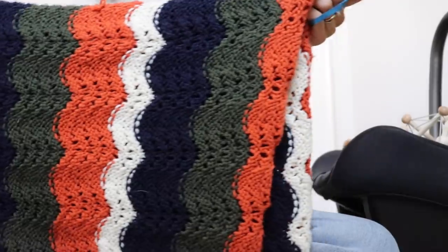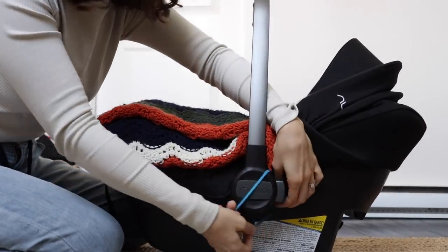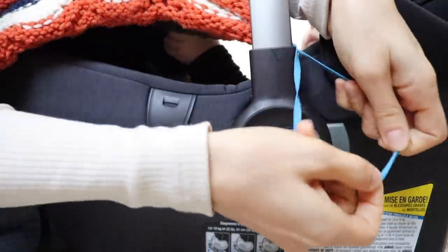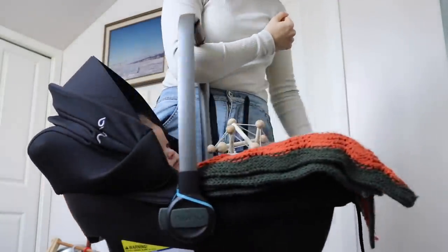What you need for this hack is a knitted blanket, or a blanket that has holes in it, so you can run your elastic band through it. Anyone who has a baby gets given a knitted blanket from someone, so you should have one. All you do is fold your blanket to the size you want, then run some elastic bands through the corners and loop it through any part of the car seat. You can just wrap it around the base of the handle, and because elastic bands are grippy, it works pretty well. You can get black elastic bands so it blends in better, and seriously this is a lifesaver.